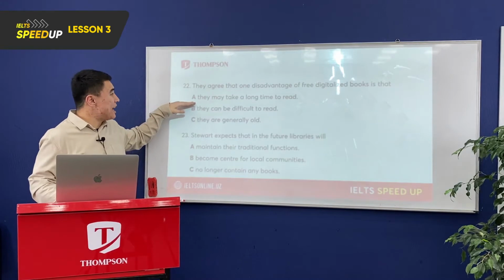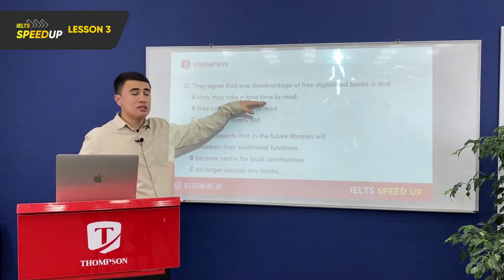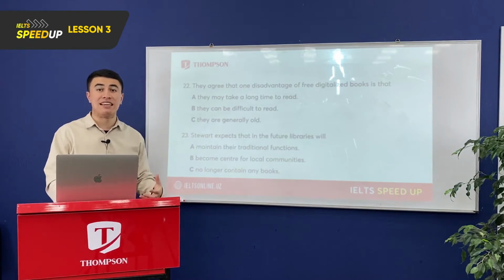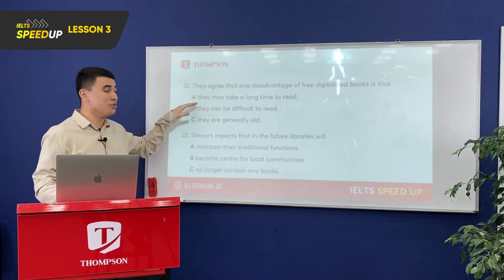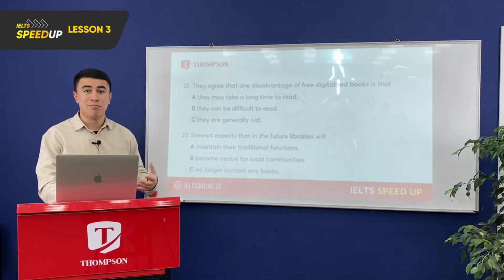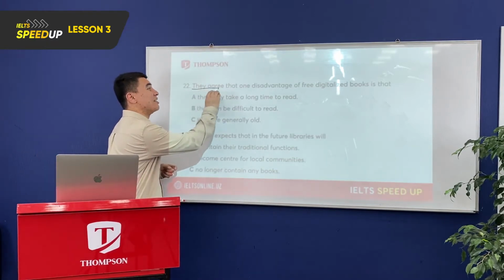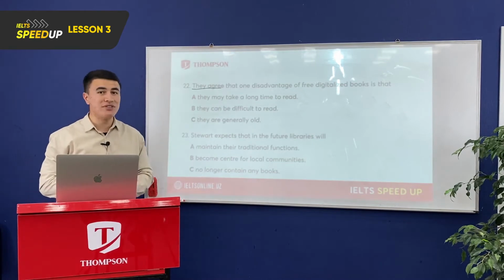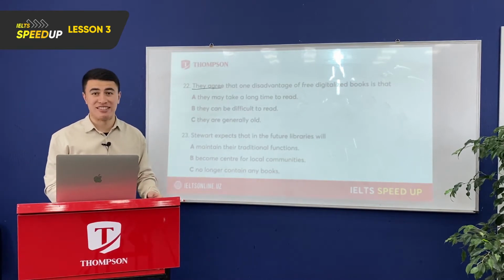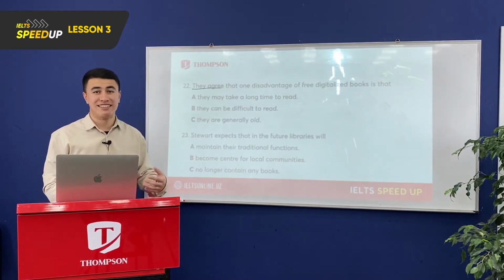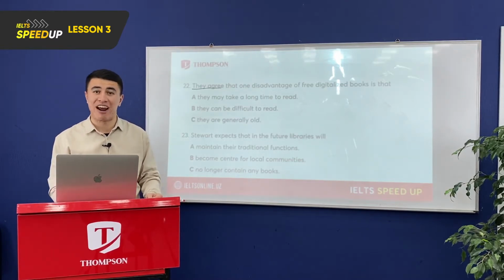Okay, option A, they may take a long time to read. If they mention that this method is time consuming, you will choose option A. But you should keep in mind that it says they agree. So both students should agree on that idea. If at least one of them rejects it, the answer is going to be incorrect.